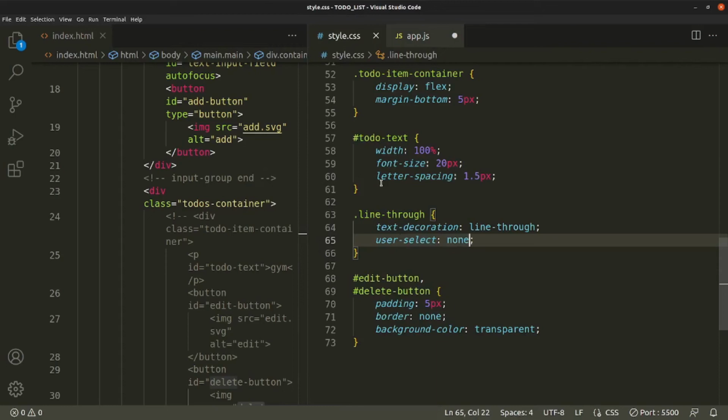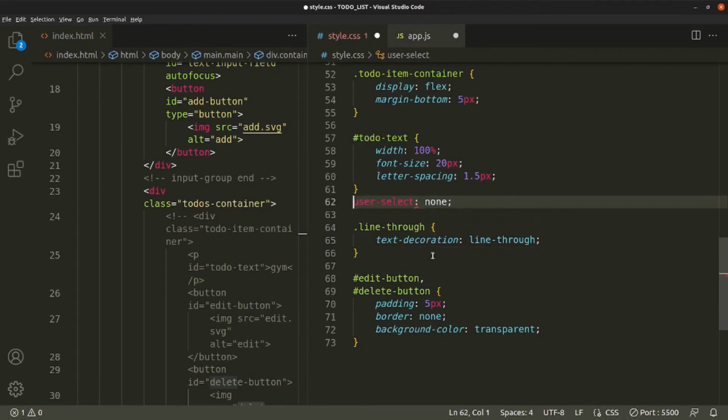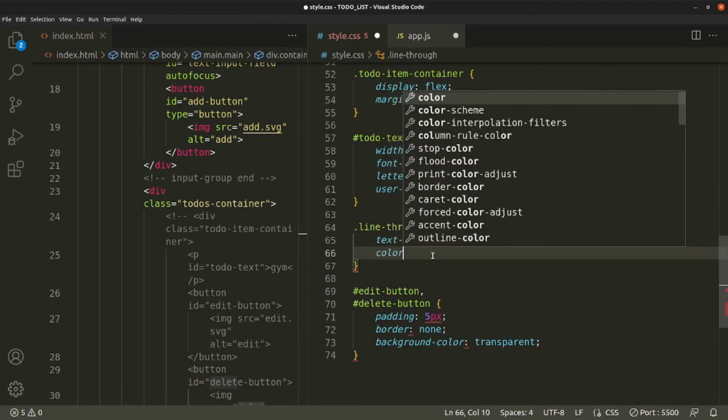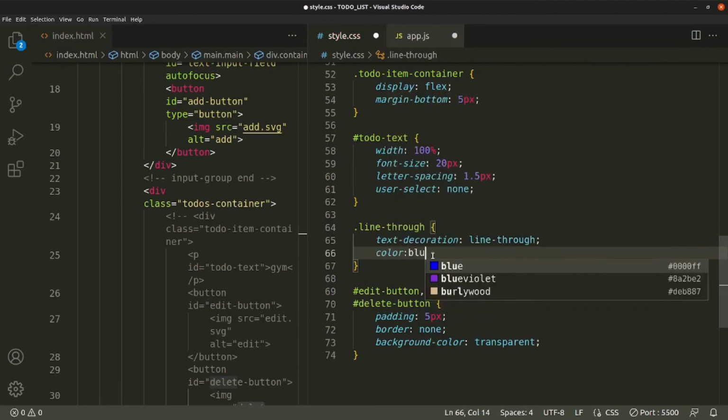Here to do text. And here we'll change the background color, color as well, to blue color, so user will know this is completed task, and the line will go through this text.